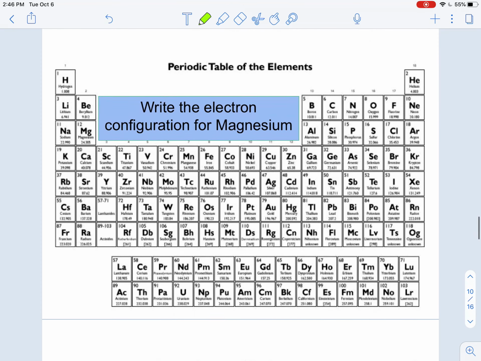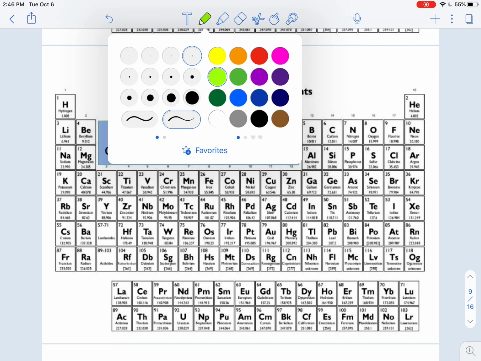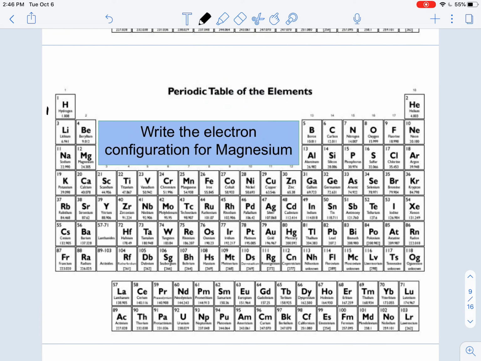Let's move on to the next one, the electron configuration for magnesium. All right, so the first thing I'm going to do is label this table again: 1, 2, 3, 4, 5. I could keep going, except I know magnesium's right here, so I'm really not going to keep going. You can if you want, but our atomic number is only 12, which means I'm only going to have 12 electrons. I'm not going to need those super large principal quantum numbers.